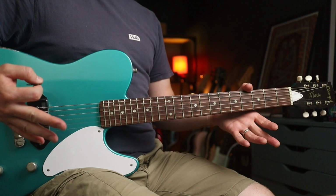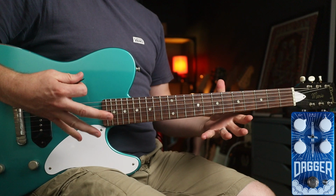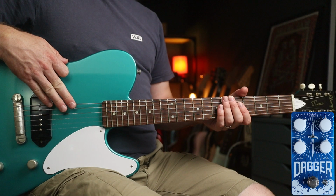Toggle switch in the up position and everything else pretty much at noon. We're getting into that chewy, Rat, almost fuzzy sort of territory, which is really nice. And if we tune down our low E string, we can play some stacked octaves. Check it out.